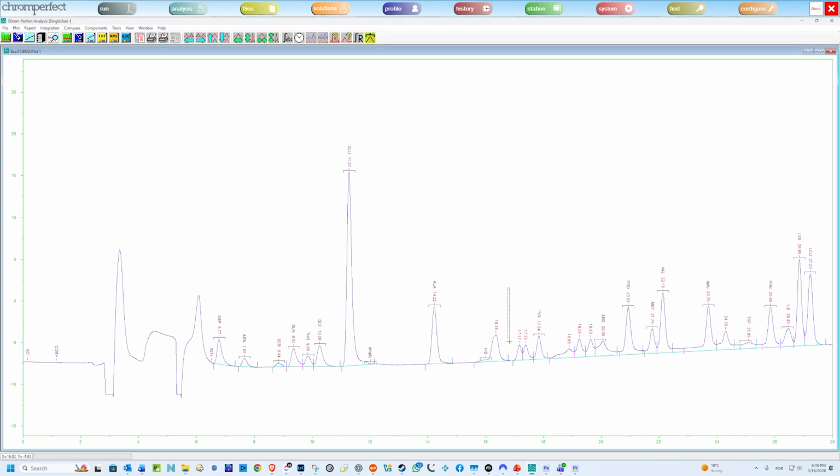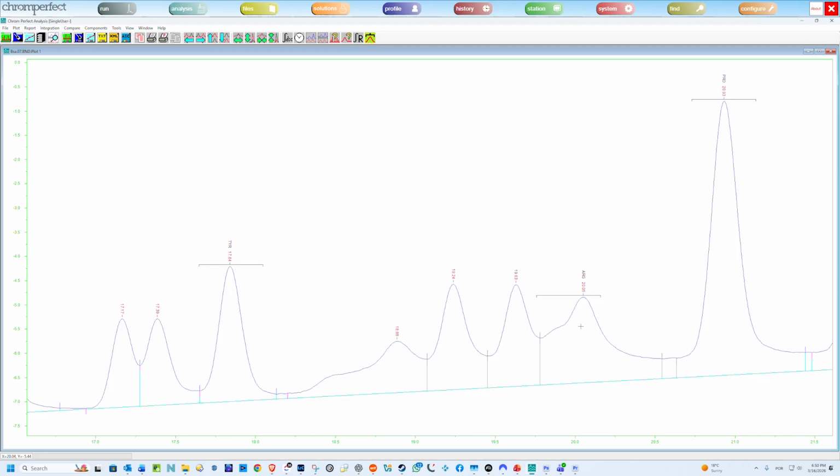To change the scale, or zoom level, press and hold the left mouse button and draw a box around the area of the chromatogram that you wish to expand. Notice the window doesn't instantly snap to the expansion. If you want to redraw the expansion box, simply left-click anywhere in the plot window to clear the previous selection and repeat the process. When you are happy with your selection, place the mouse cursor within the expansion box and right-click to confirm. When you have confirmed the selection, the plot will change to your chosen expansion.